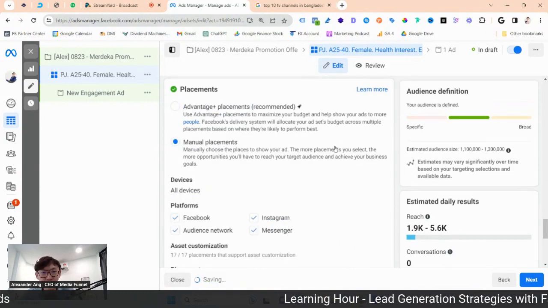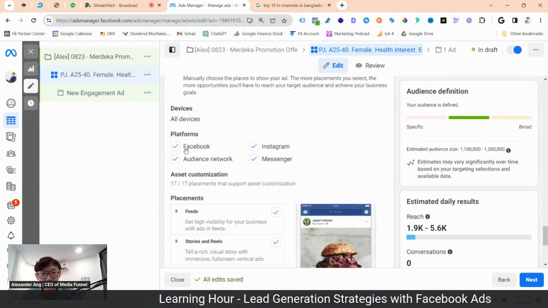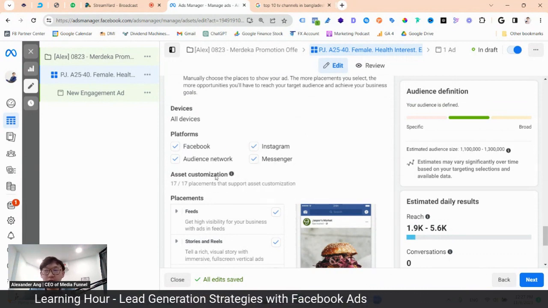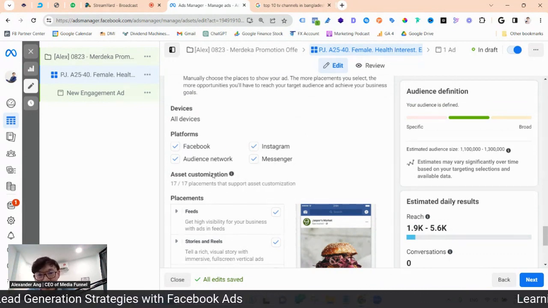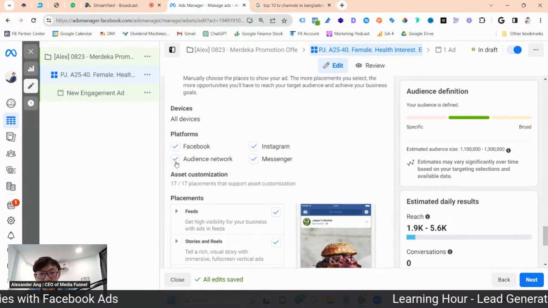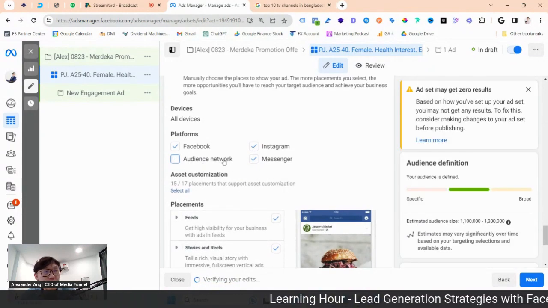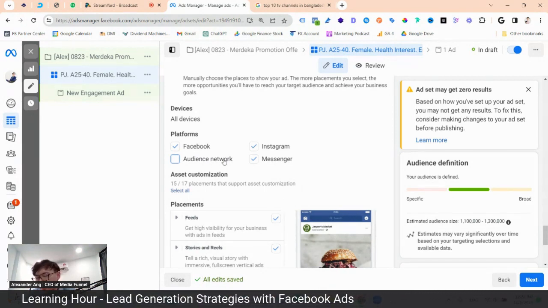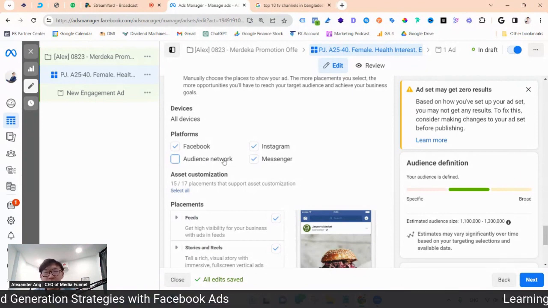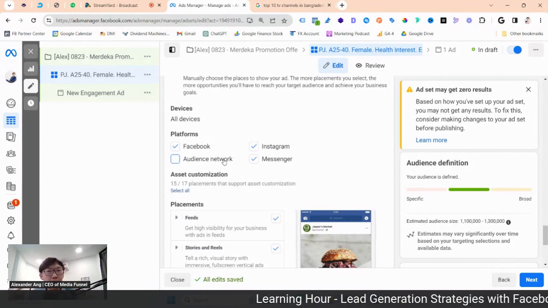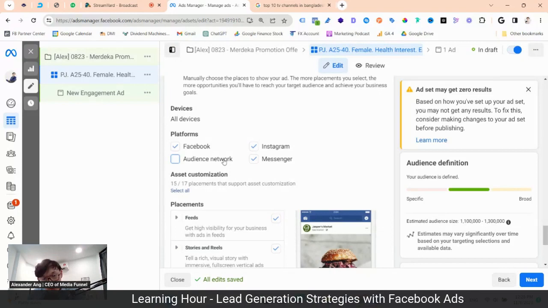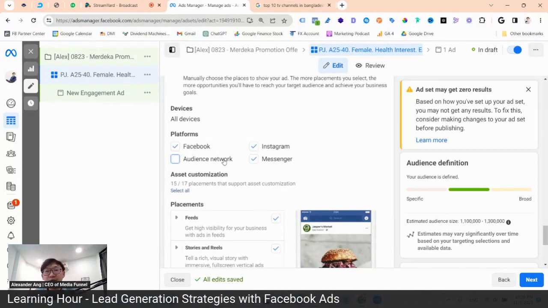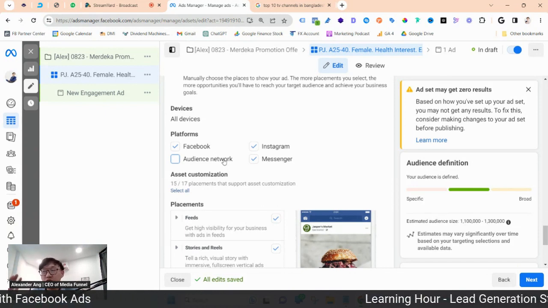If you click manual and scroll down, you have four main categories of platform that you can put your ads in. The one that I'll always untick is called audience network. When you download apps and play them, they ask you to look at a banner or watch a video ad. These ads could be from Facebook, which means the app itself is affiliated with Facebook. That's why they call it audience network, a third-party install that shows ads in apps.